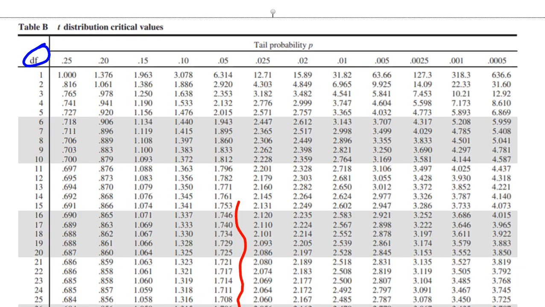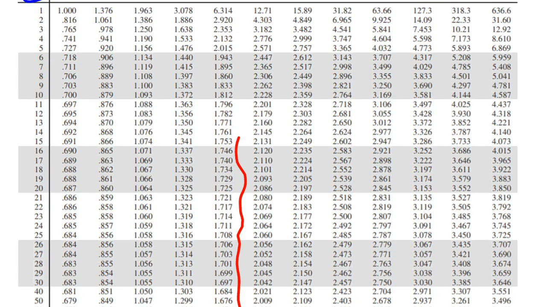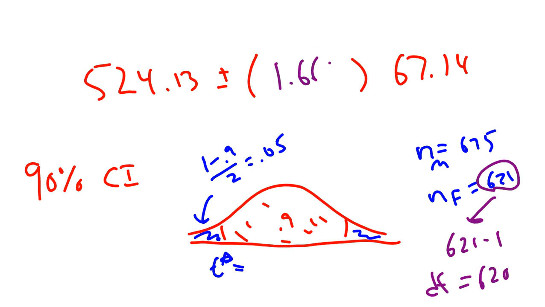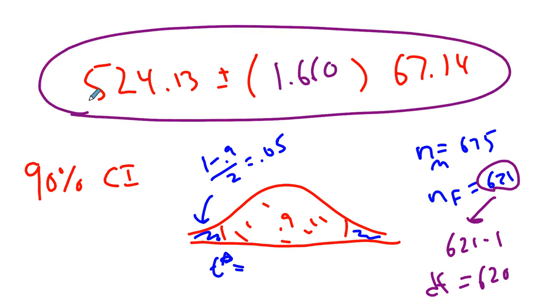Now, an interesting problem presents itself because when you look at the degrees of freedom column, you see a number of 1,000, you see a number of 100. So what do you do? It actually doesn't matter, because some statisticians will tell you to just round to the closest number. 621 is closer to 1,000, so we'll use the lower number of 1.646. Other people will say you should always round down to be safe, so you can use the 1.660. Either one is going to be fine. I'm going to round down and be safe here, so 1.660 is what we're going to put in here. And then this thing here is our confidence interval.